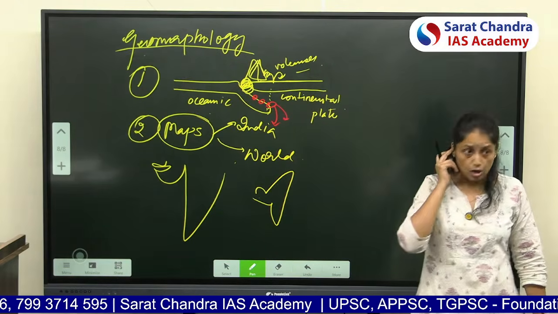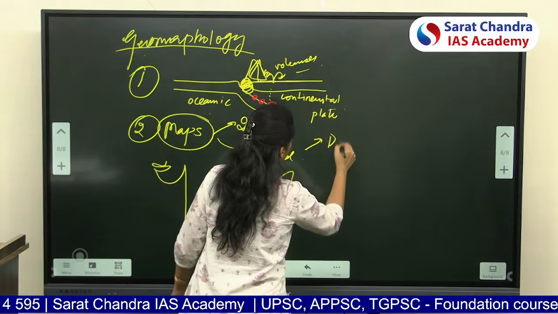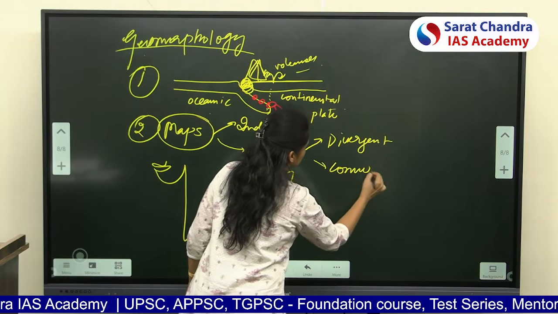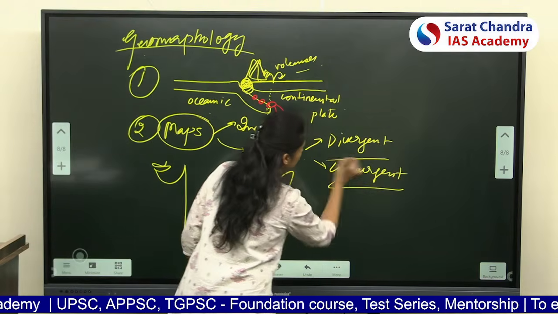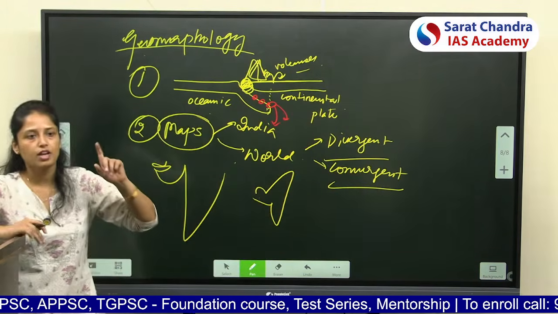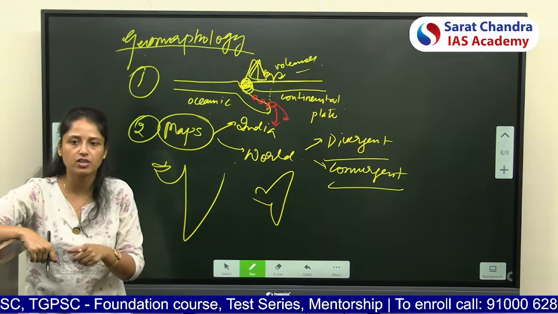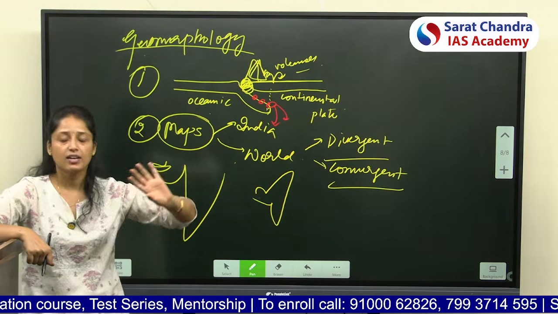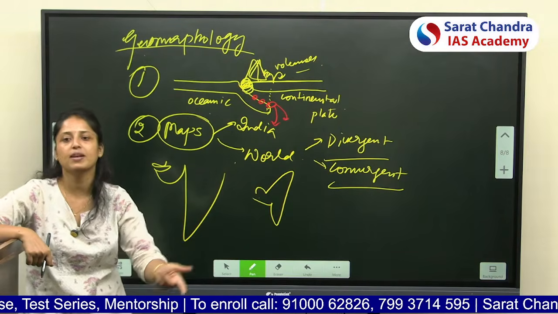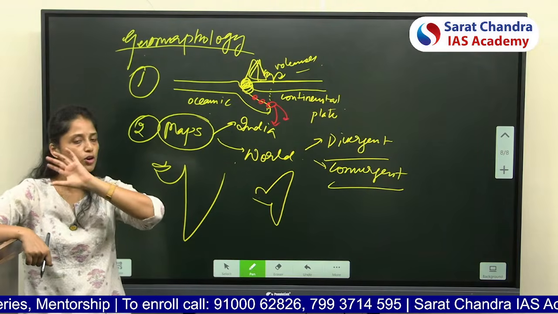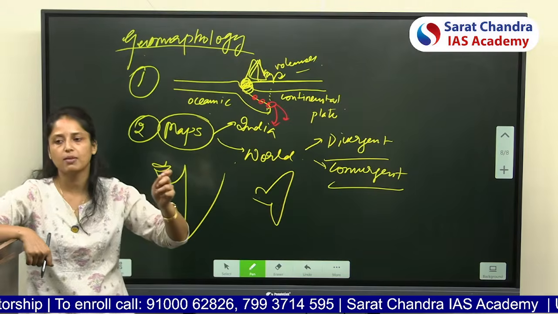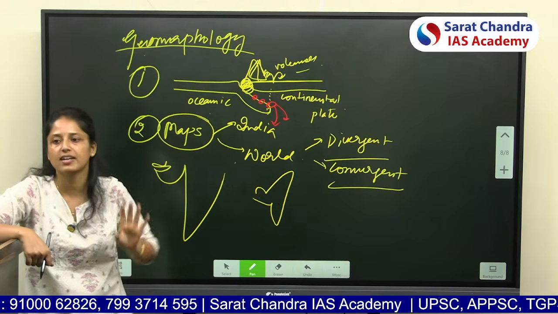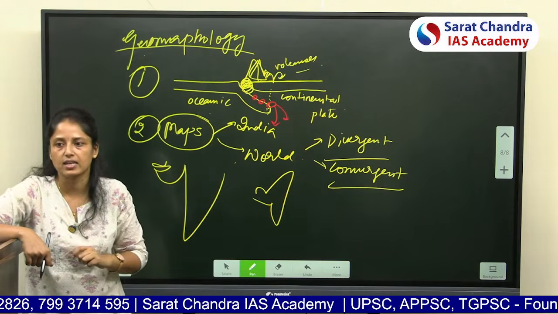In your atlas, look at what are the divergent and what are the convergent boundaries on the map. Because if you are able to see the divergent and convergent boundaries on the map, then if UPSC asks any question on why this phenomena is happening here, even if you don't know the location of that place, if you know that a divergent or convergent boundary was present there, that's why it is happening. So you can easily write the answer.